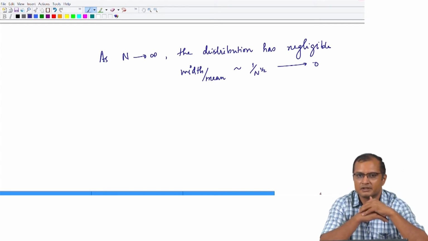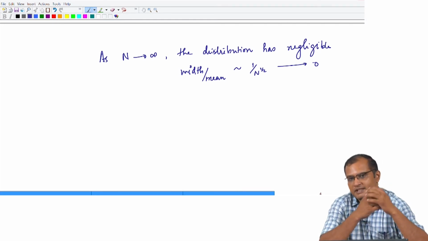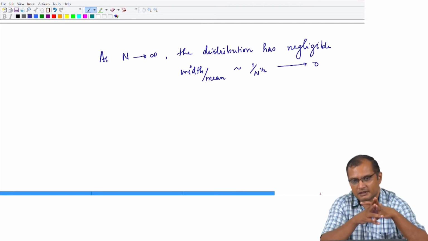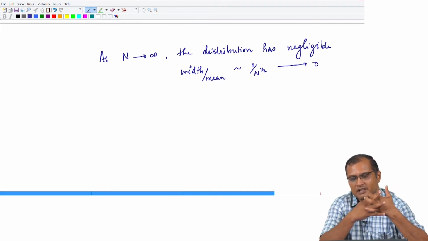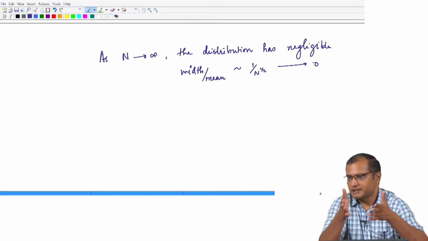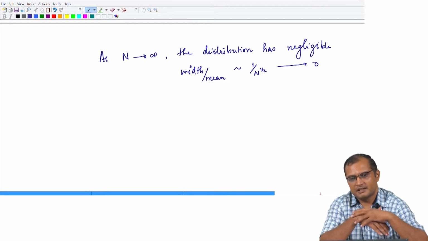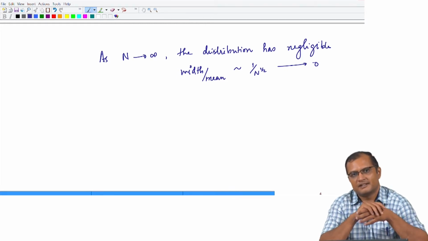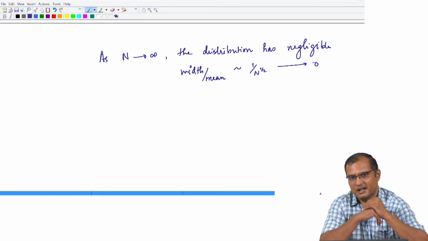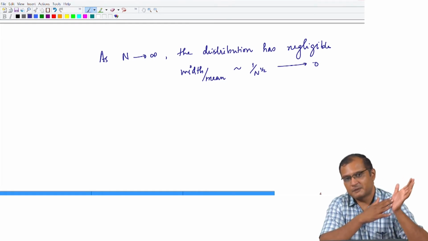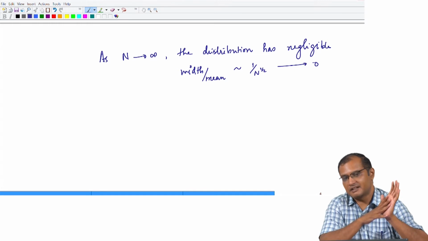Similarly, if your income becomes 10 to the power 5 or 10 to the power 6, your expenses would be 1000, so the ratio of expense over income would be 1 upon 1000. So, it became 1 by 10, 1 by 100, 1 by 1000. Eventually, it is not that your expenses are not growing. You would argue that my expenses are also going up. I was spending 10 when I was earning 100.